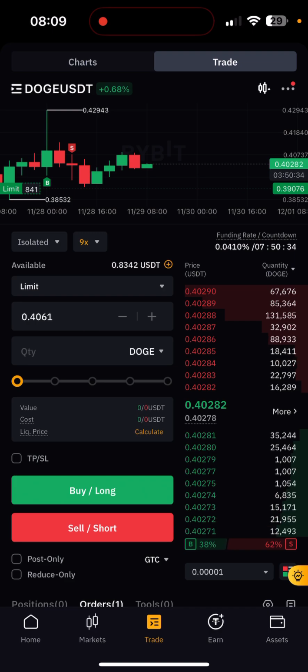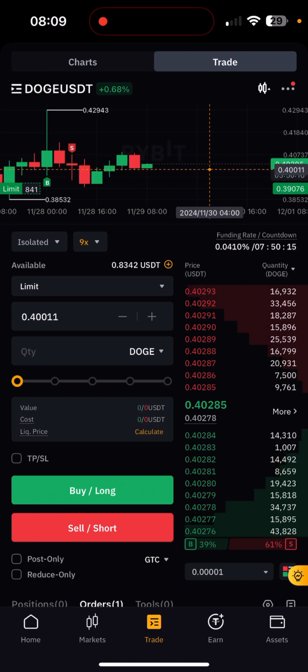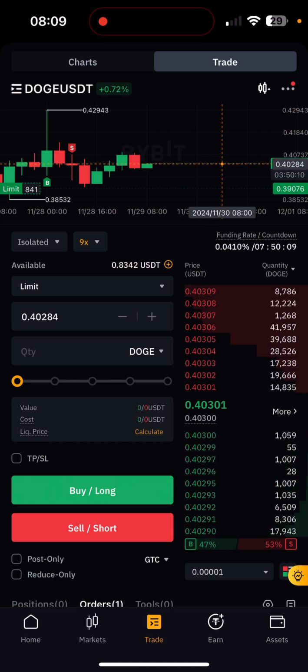That is, if the market is presently at 0.40285, you can see that line, that green box is moving. Now, if the market decides to sell down to this line that I have, let me show you. If this market decides to sell, look how the market is right now, it is 0.400284.